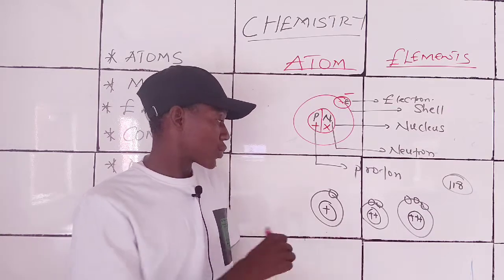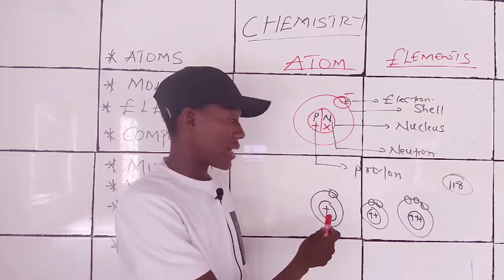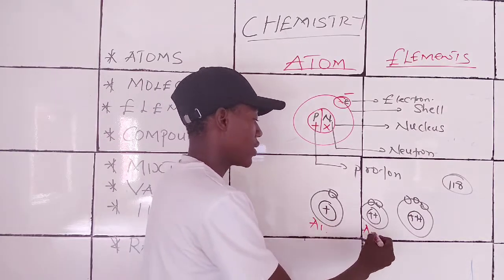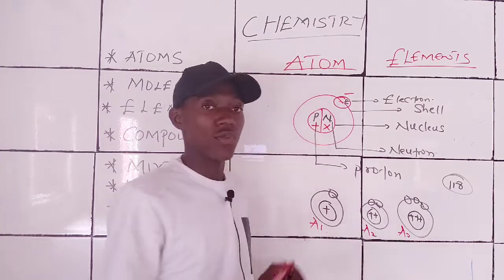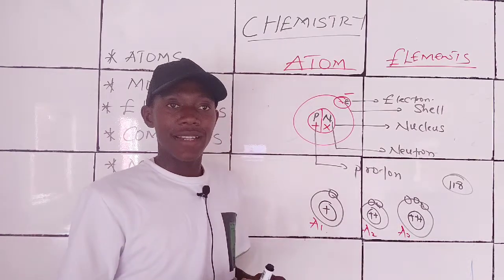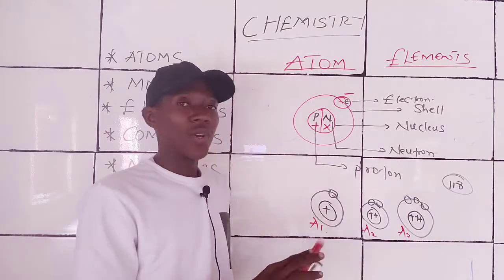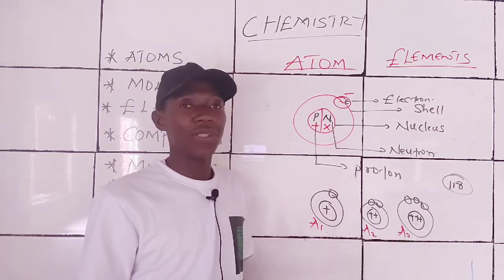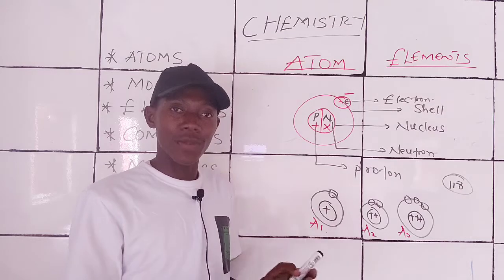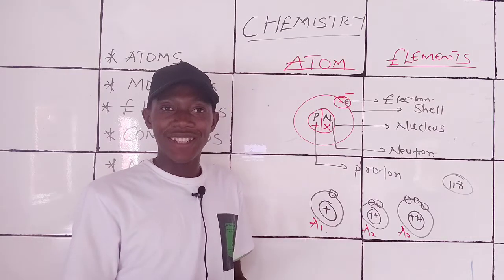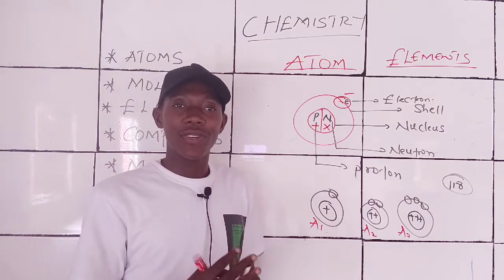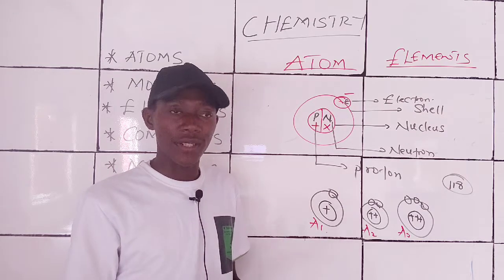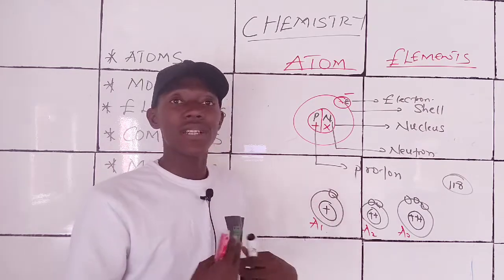So now we have this atom. This is an atom. Let us call it atom A1, atom A2, atom A3, and so on and so forth. Now what do we call this atom? What do we call the second atom? And what do we call the third atom? They are all atoms, but they're changing. Even in a family, you find out that the first child has a name, the second child has a name, but they are all children. Are you getting it now? So these are all atoms, so we decided to name them.